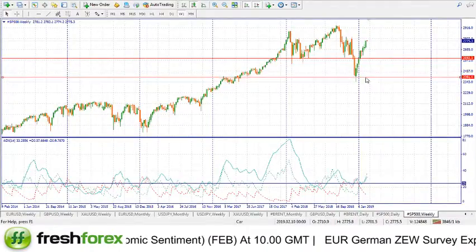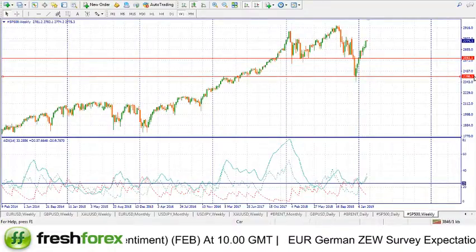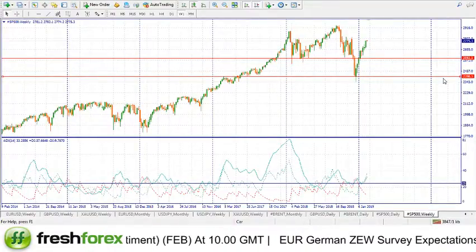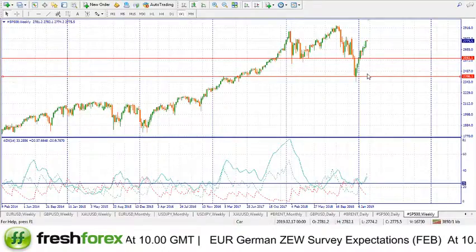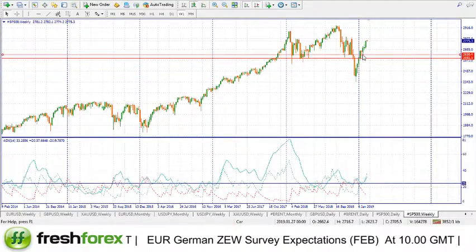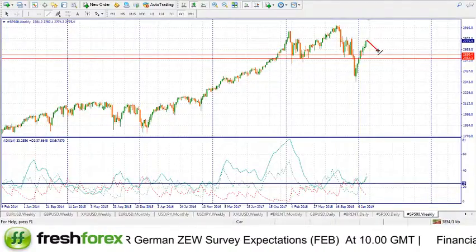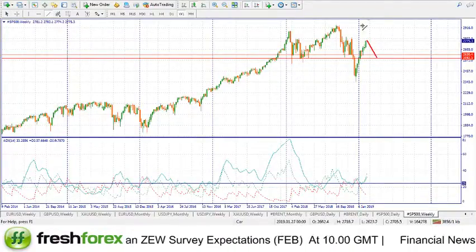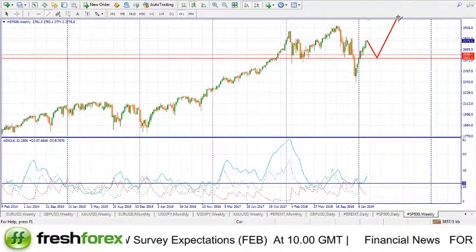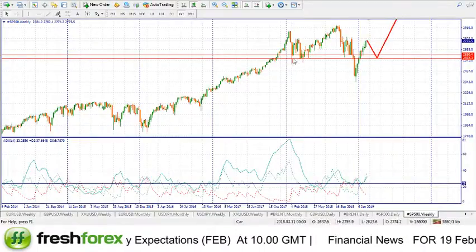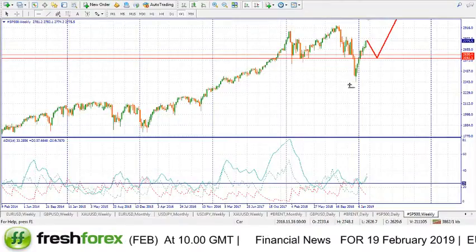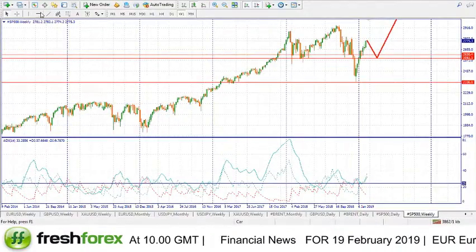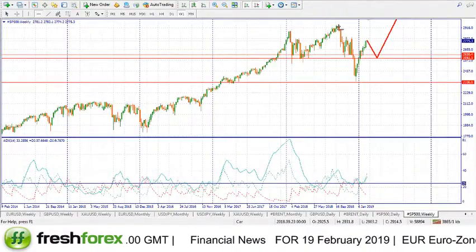It is only when the price can close below 2398.3 that will confirm that the trend has changed and now we are downwards. As it is at the moment, we are still upwards, but we want price to do something like this. It should retrace slightly, let it retrace down before it embarks on a move to the upper side, something like this. So for long-term traders, you may want to place a pending buy limit there, have your stop loss below there, and the first take profit should be here.